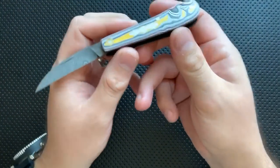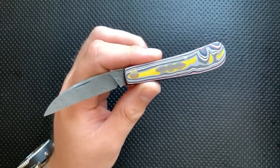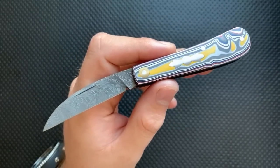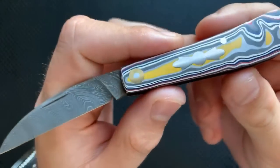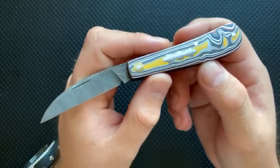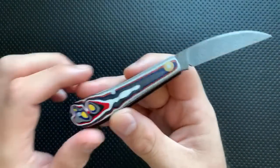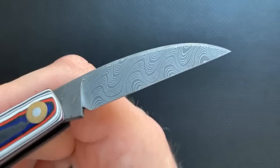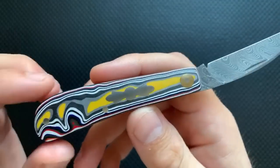When I filmed my G10 video, I didn't yet have this guy on my table. Let me just pull things up real quick. This right here is a Rainy Day Knives slip joint. That's right, it is a slip joint from Rainy Day Knives. This is absolutely a beautiful little piece with this very nice little Damascus there. Very nice finishing, a little bit of G10 underneath this Fordite.